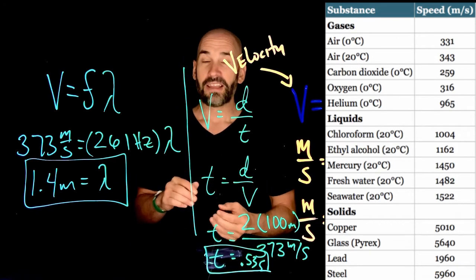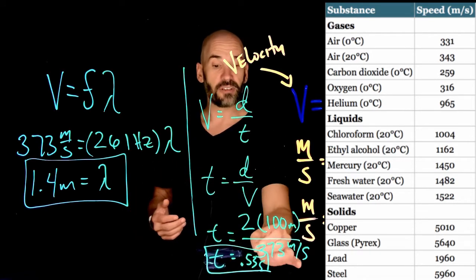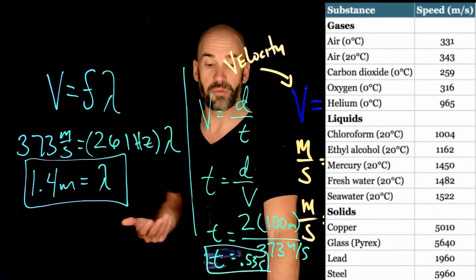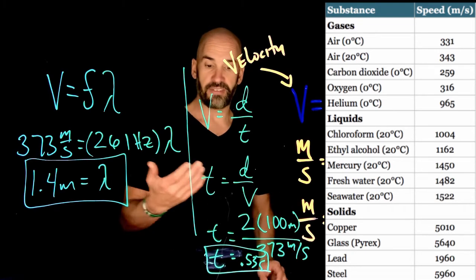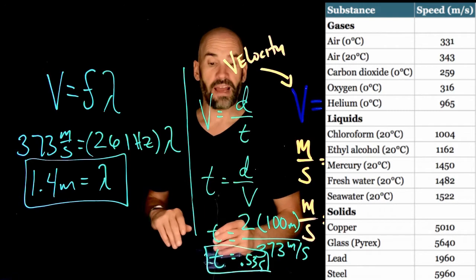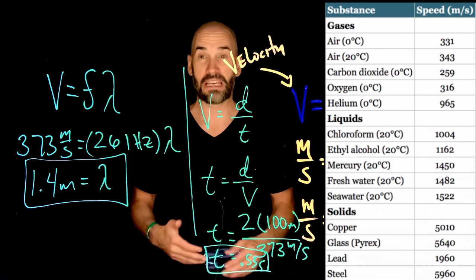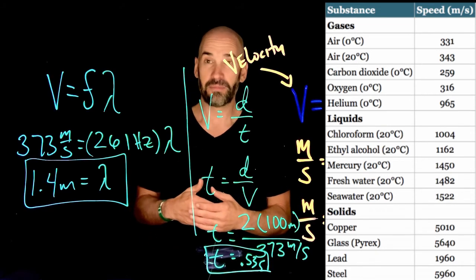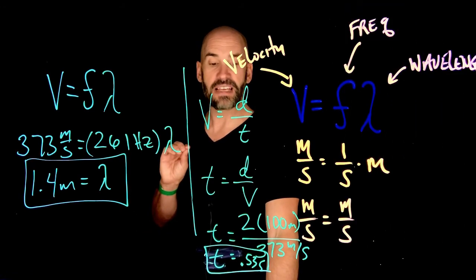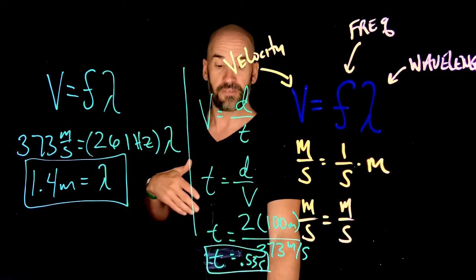And so that means that the speed of sound is not going to be the same in every material. If you look at this chart here, you can see how the speed of sound can change dramatically from one material to another. In air, as I've said, at standard temperature and pressure, it's in the high 300s, whereas in a solid like steel, it's 5,960 meters per second, many times faster. So be aware that the speed of sound really depends on what medium you're immersed in, and it's going to vary dramatically.